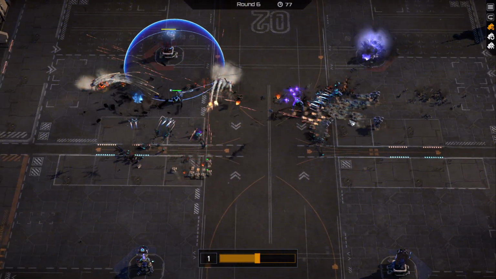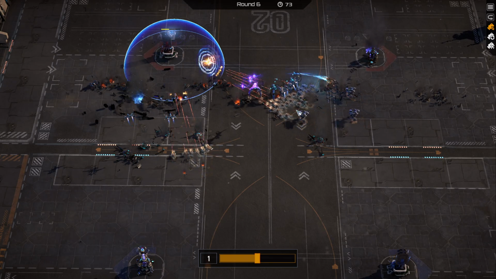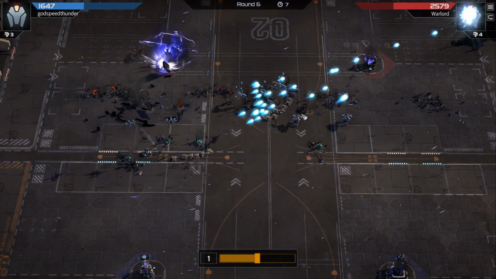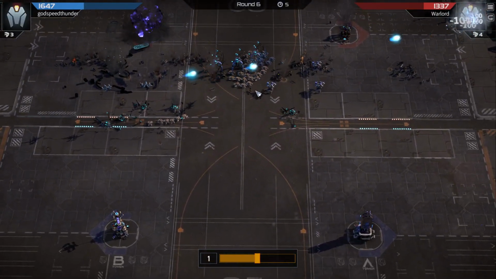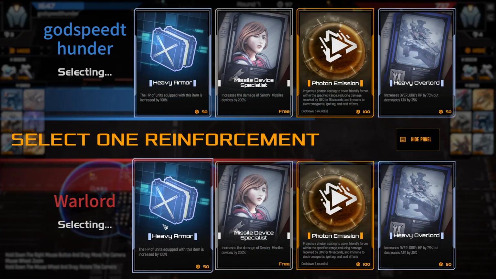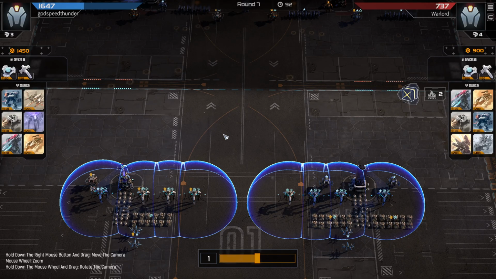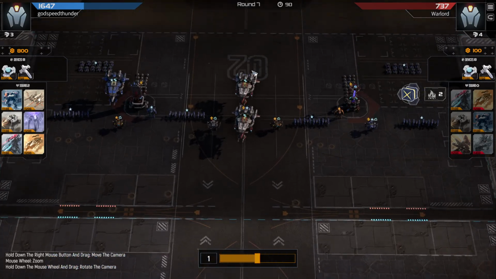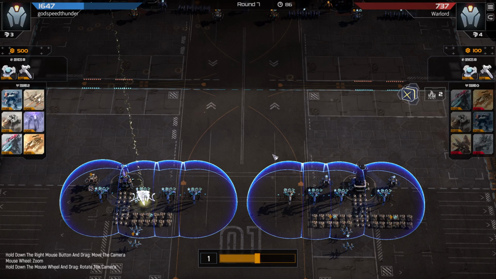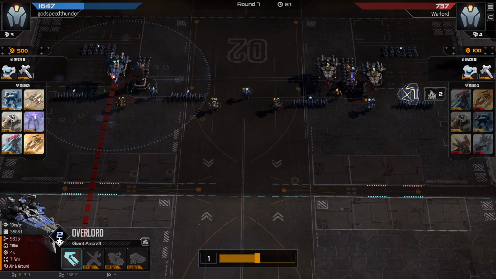Look how many units we've got left. Look at this. Go heavy hacker. Oh dear. Bloody love heavy hackers. The main reason it's so good is because it's so unconventional that people haven't got a clue how to play against it. So he's bringing in more Overlords, so it'll be interesting to see if this actually works or not.